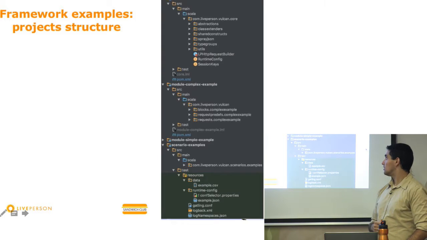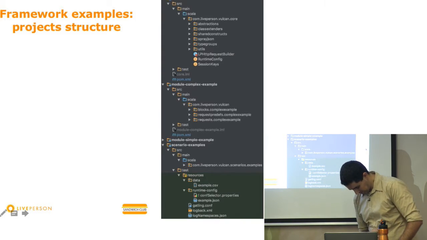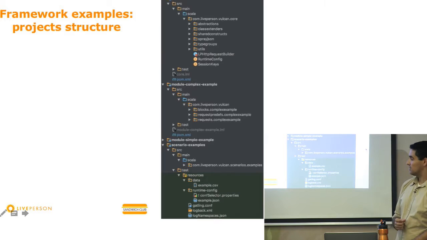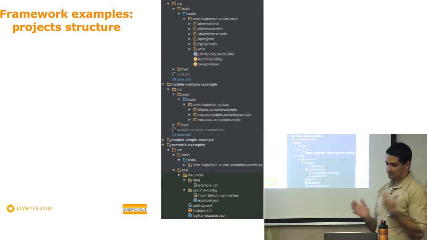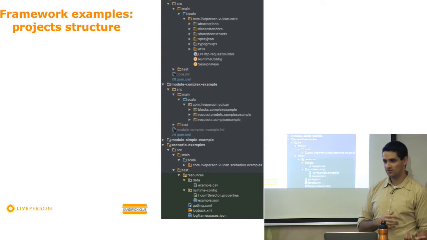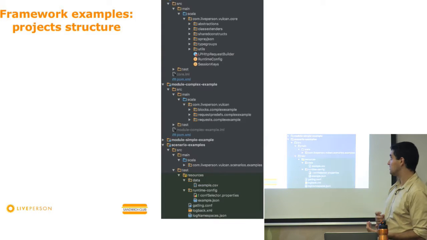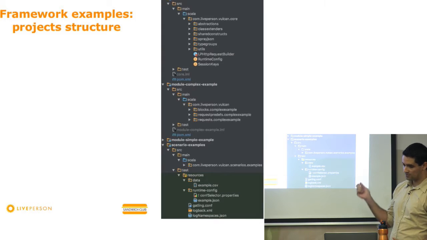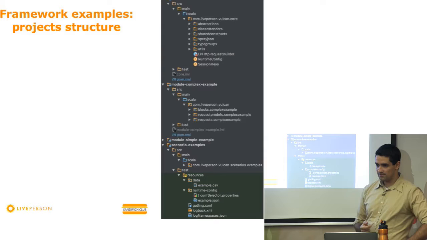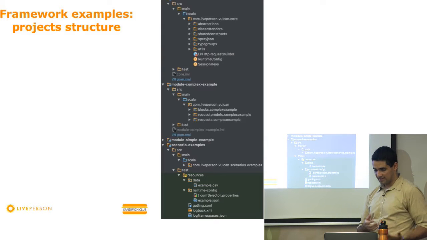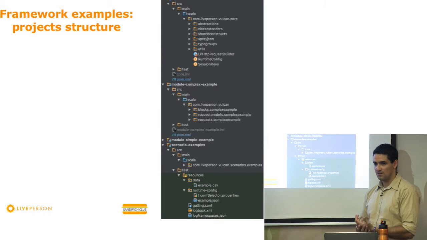The other two module types are additionally important because this is used as an example, so you'd probably take this as a pattern to use in your own organization. All the modules prefixed with module dash are modules that would normally, in your organization, and the same at LivePerson, be in a different repository.